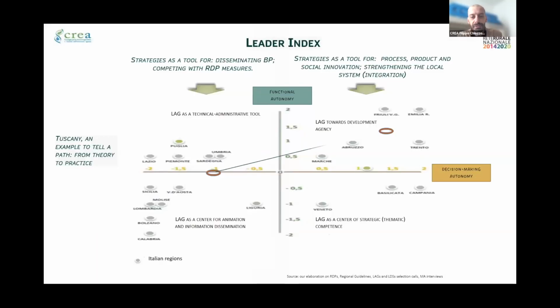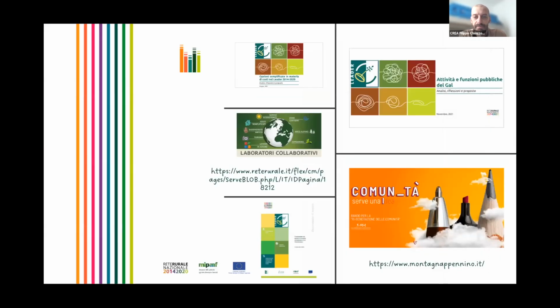So if we return to the previous graph, we can say that this kind of change of direction in the organization in Tuscany, with a more bottom-up approach and to an extent an innovative approach to the method, to the LEADER method, leads the Tuscany region to move towards another sector where the LEG is not only a technical tool, but also a development agency. And this is all I wanted to share with you.